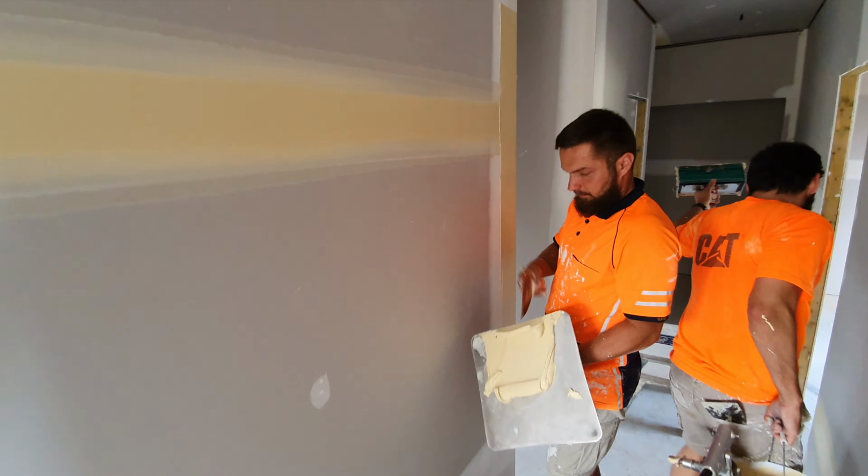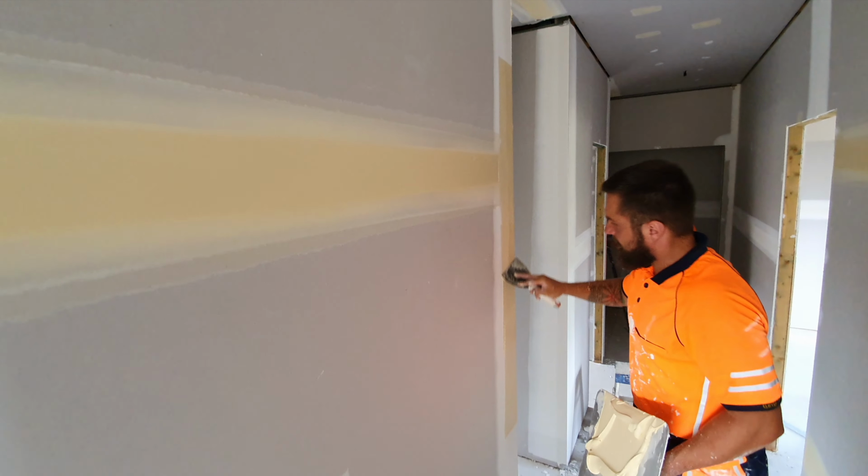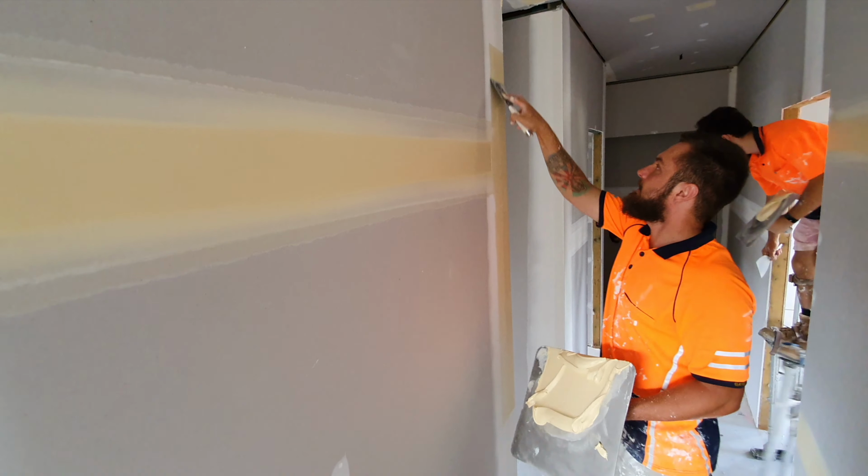That's probably got to be the best coat, hey, Boris, to do, right? This one? Yeah. Nice and easy. Remember the first one? This one's easy.